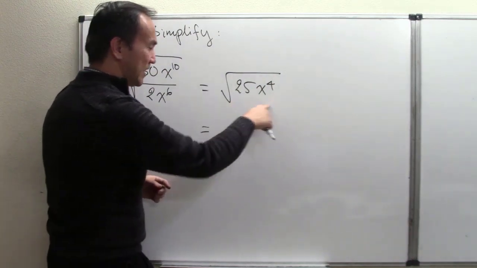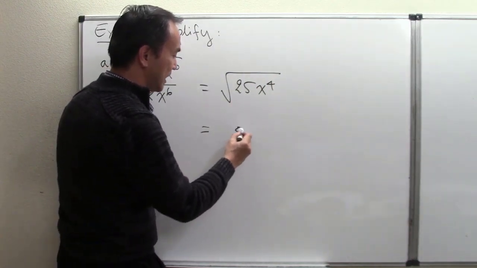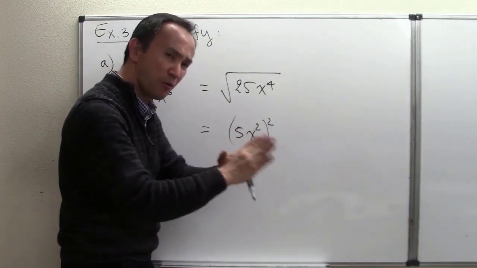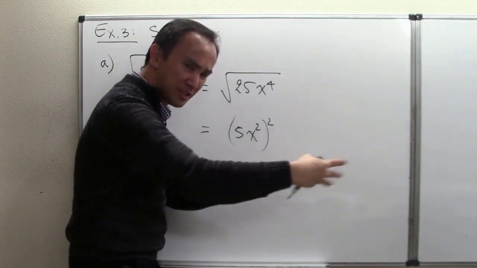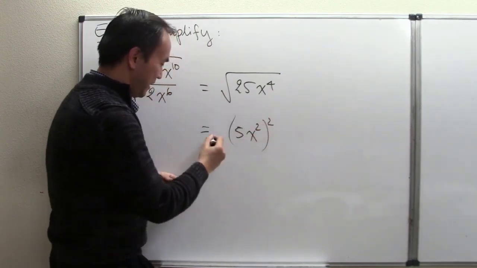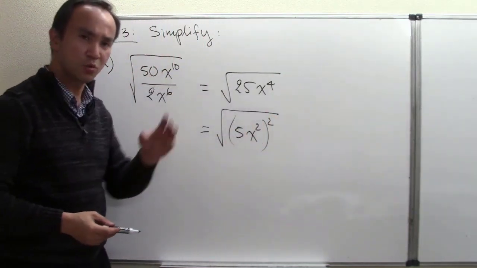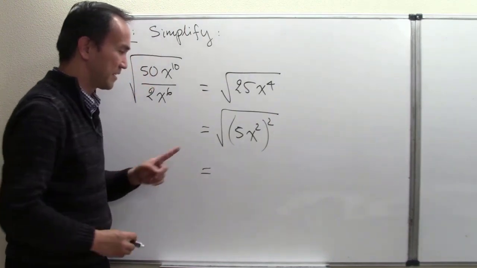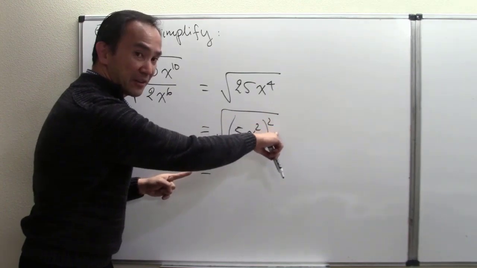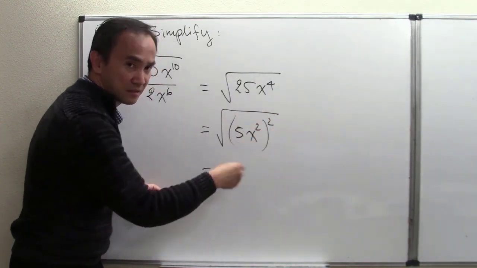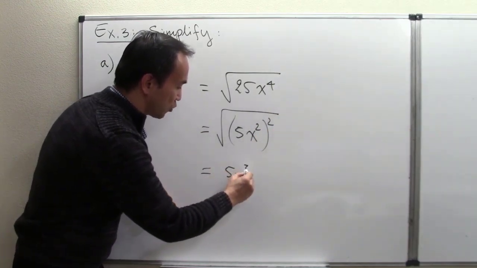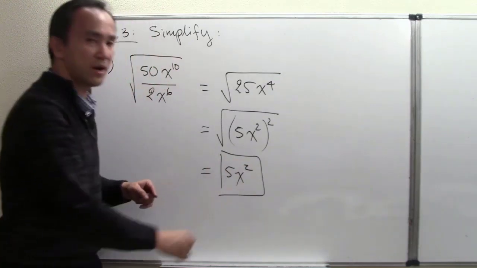And so 25x to the 4th as a perfect square is 5x squared, all squared. So that fundamental, hey, let's always try your best to rewrite your expression inside the root as a perfect square, and we take the square root. So one more step and we're done here for this problem. So we have 5x squared all squared inside the square root. Taking the square root of that perfect square, the square will be canceled away. So we remain with 5x squared right here. And this is our final answer.